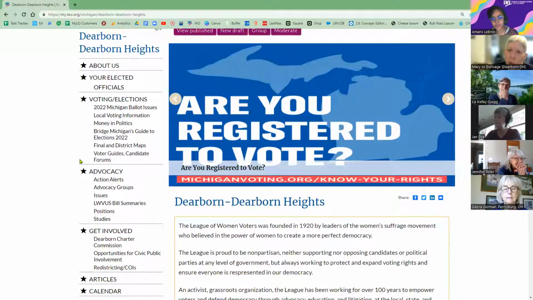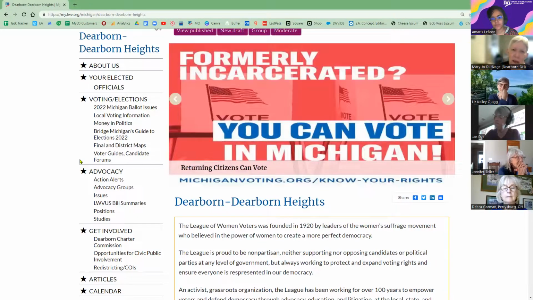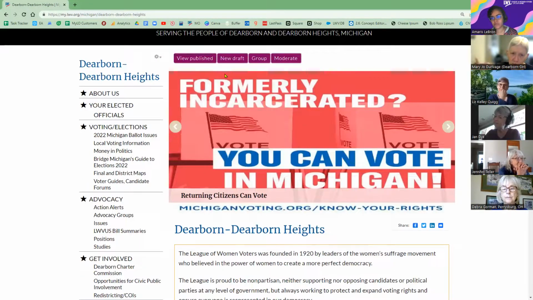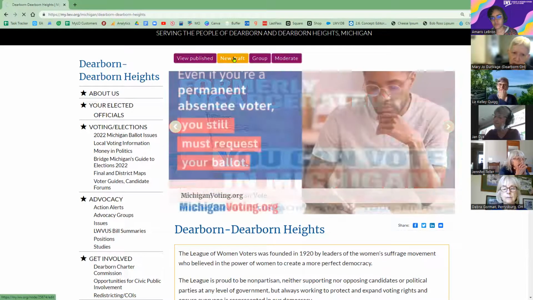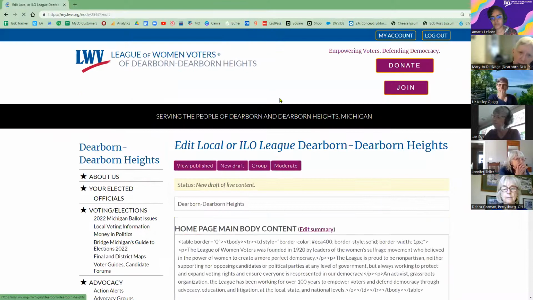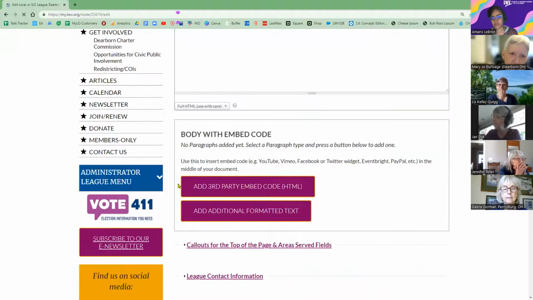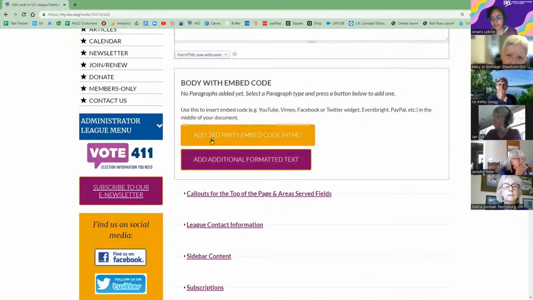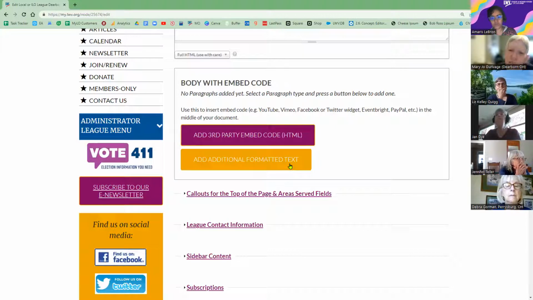I just don't know if there's anybody here that hasn't tried that. So when you're going to post a video, add the formatted text first, and then go back and use your embed code, the third-party embed code box. This additional formatted text, yes, that's what I pushed first.